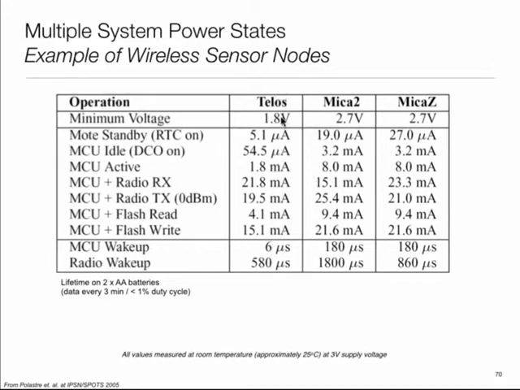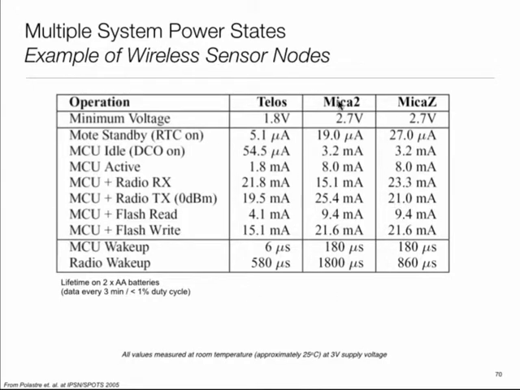So this first one is the most recent of these devices. It makes use of a TI microcontroller and one of these so-called Zigbee radios. The middle one is a very old device. It uses an Atmel processor with a sort of garage door opener type radio. And then MicaZ is kind of in between. It uses an Atmel processor, but a similar radio to the one used here. So what things stick out for you when you look at these different numbers?